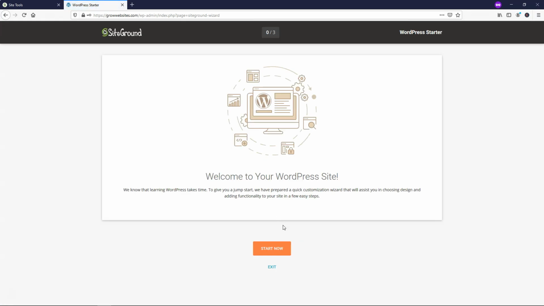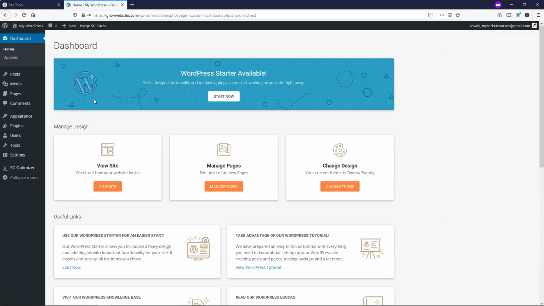And here we are within the website itself. I'm going to go and just click exit right here in this WordPress starter area. And here we are in the dashboard of our website. So to get started from here, we're going to need to clean up our website a little bit. And this is one of those things that I think many people in tutorials just glaze over. And I really just want you to have a good blog with the proper settings by the end of this video. So let's go through these settings right now.